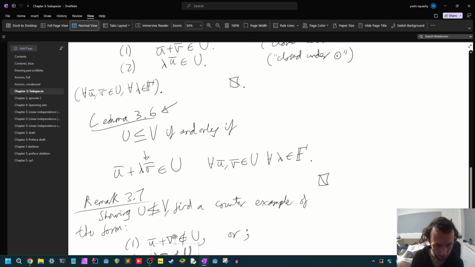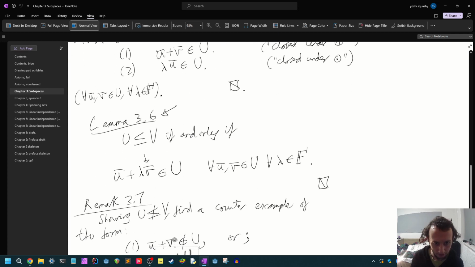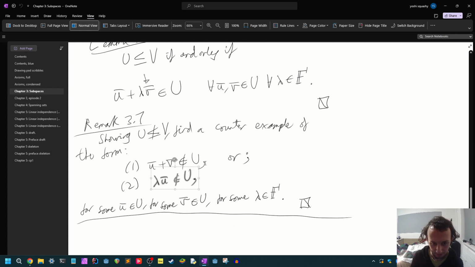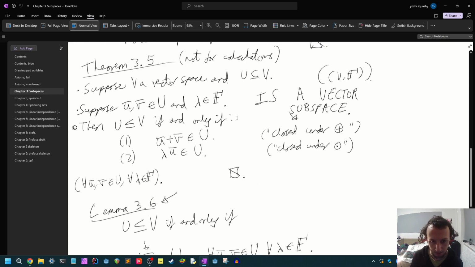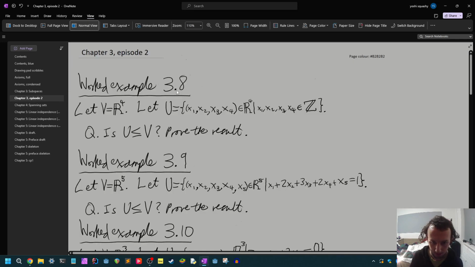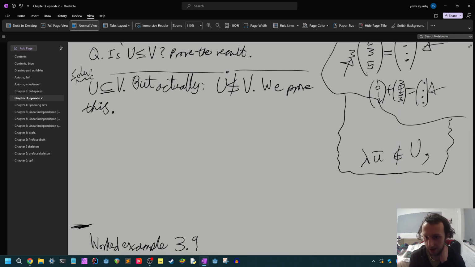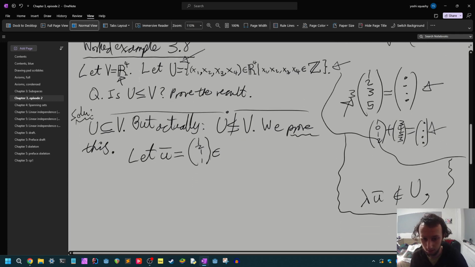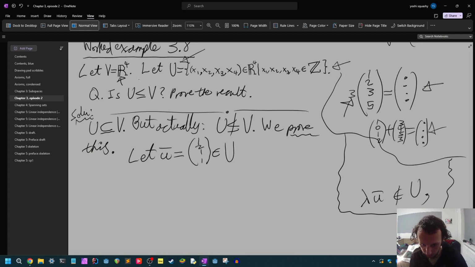What was the theorem that backed this up? Oh, I think we just appeal to theorem 3.5 directly after. So we're using remark 3.7, but we're going to appeal to theorem 3.5 for our conclusion. Okay. Because a remark isn't a theorem, and we have to use a theorem to be logically rigorous in our proof. So we prove this. We just say let u equal anything really, maybe 1, 2, 1, 1. Choose any numbers you like, as long as they're integers, which is important because that's our definition of U. So this is of U because they're all integers.